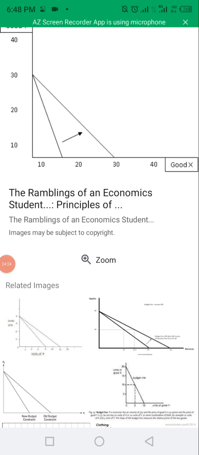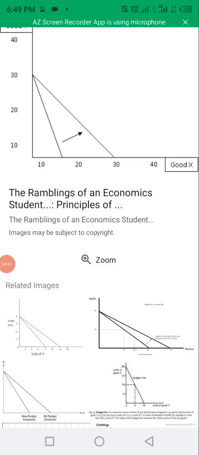So now here's an example of a decrease in the price of X. Let's say, for example, the price of X is the one declining, whereas for Y it's remaining the same. So you can see there that at 30 we're remaining constant. Then where X was, the budget line is rotating to the right. Okay, so you can see now we're able to purchase more of X. If it was the opposite, it would have gone in the opposite direction.